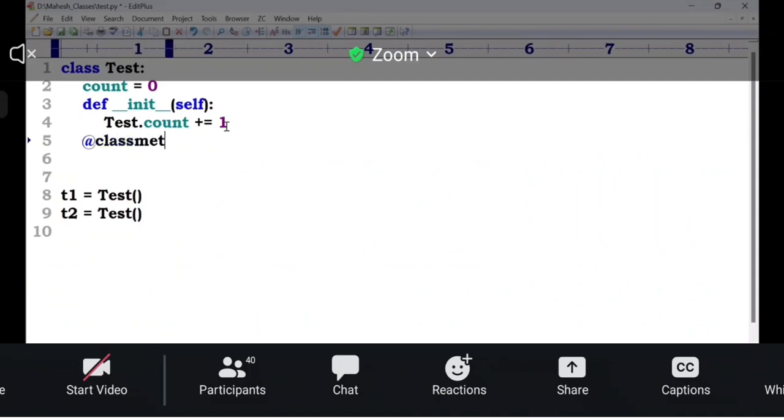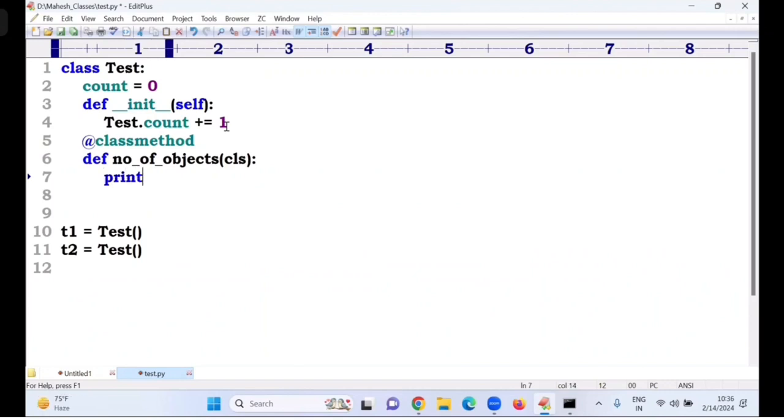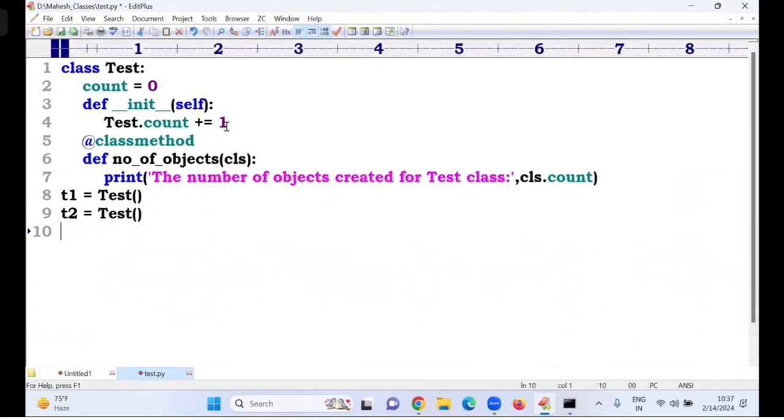Take one classmethod decorator, def, my method name is number of objects. What is the variable? cls. Print the number of objects created for Test class. How to get that? cls.count variable. First time, two objects got created. Call that method, Test dot number of objects.